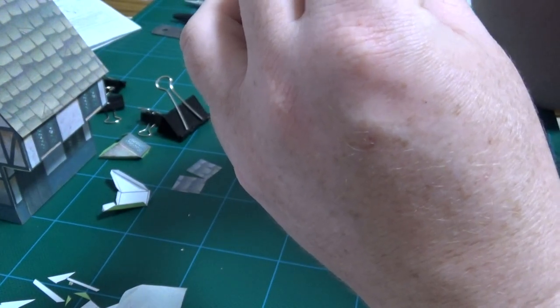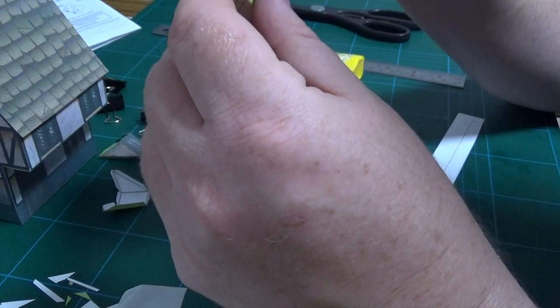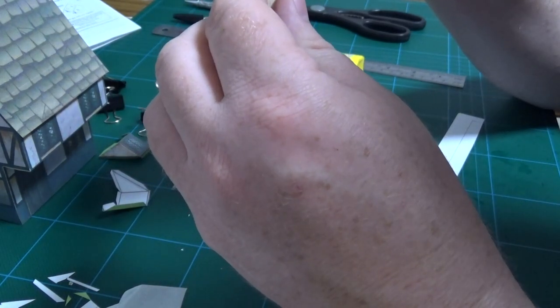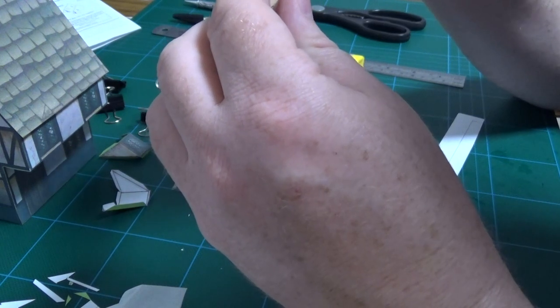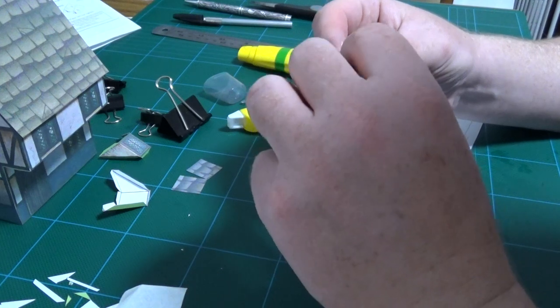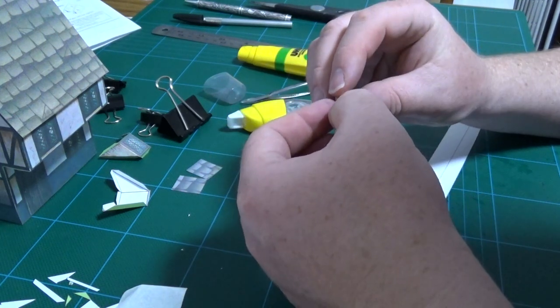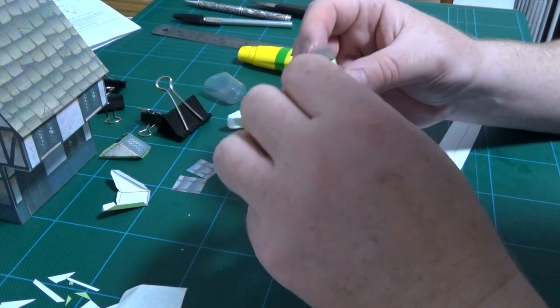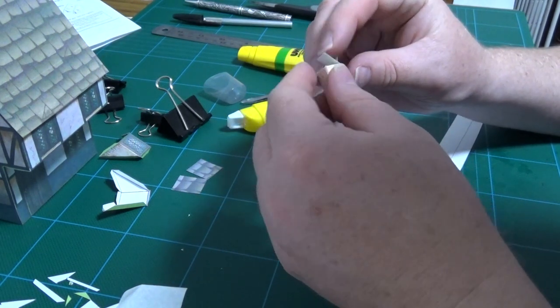I'm just using tweezers on some of these smaller bits just to press the paper together to make sure that it actually does connect with as much of the glue surface as possible, and the more of the surfaces that touch, then the more glue is actually holding it together, of course, so that seems to work for me.